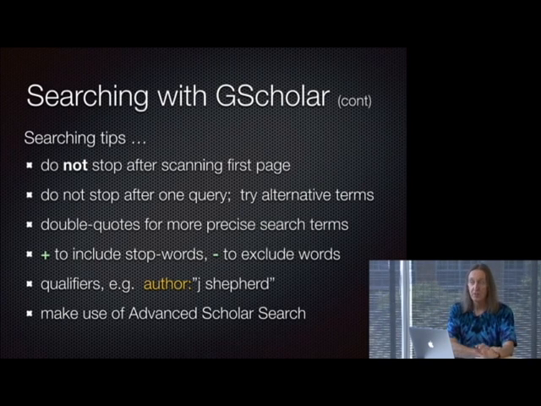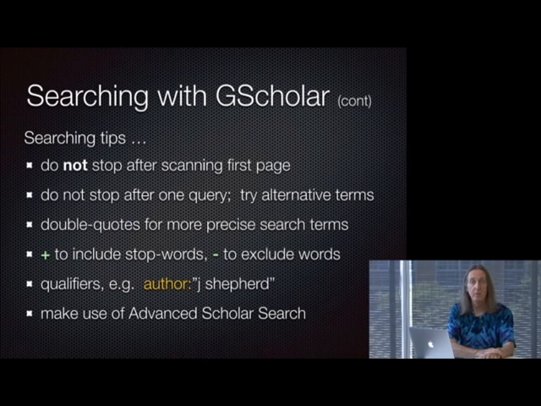Don't think you're finished after one query and you found 4 interesting articles. Think of a different way of phrasing the query, use different keywords, use synonyms, add some more keywords to make the query more precise, to narrow the focus down. If you can't think of synonyms, then one potential way to do it is maybe to go to the Wikipedia article on the topic and look through there for other keywords that are used in that article and then feed them back into Google Scholar.